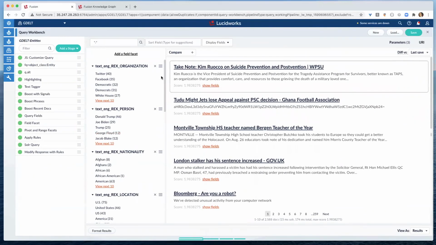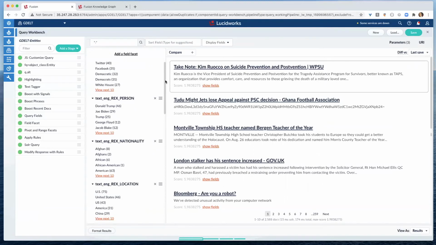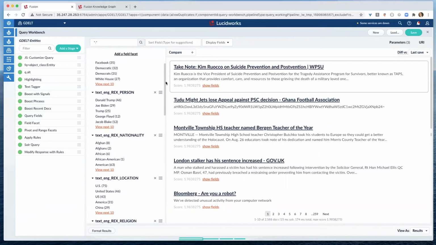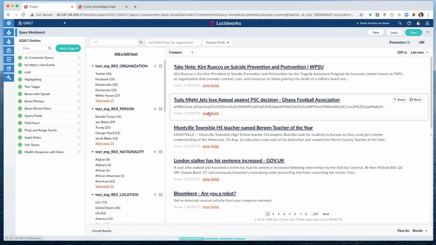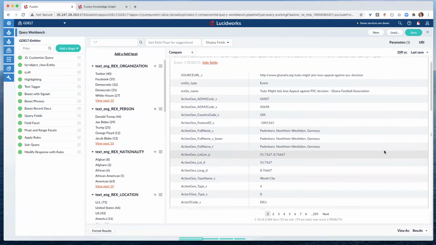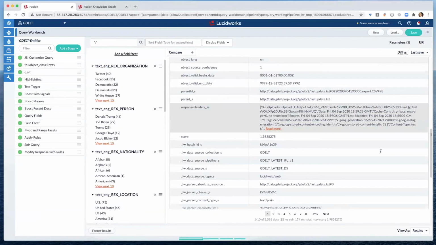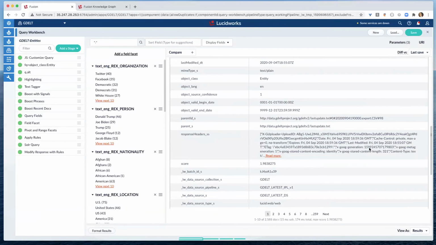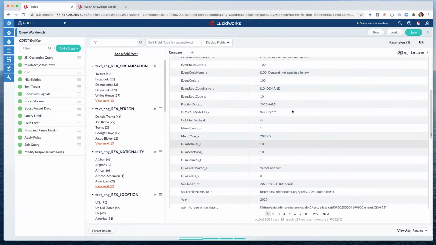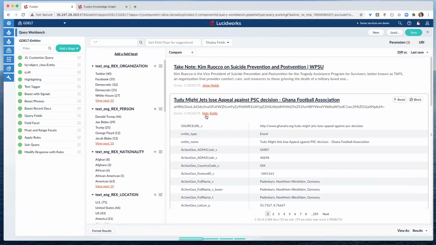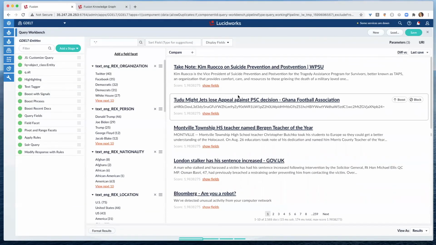And so with this, I'm showing you the actual crawl data from GDELT. These are the entities that were extracted. You can see there's quite a few of them. Here I can browse the data to see that the fields were in fact generated as part of the content that was extracted. Good.